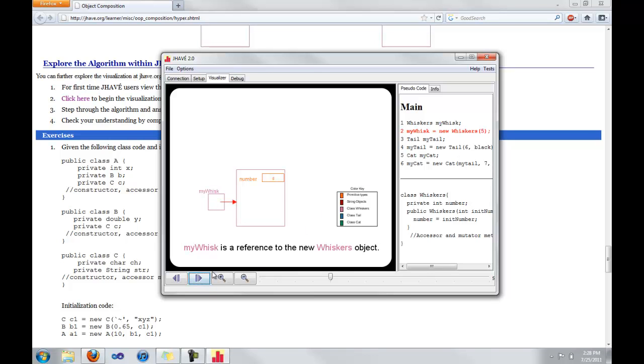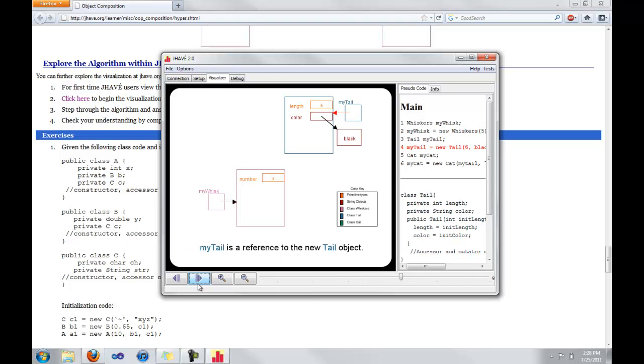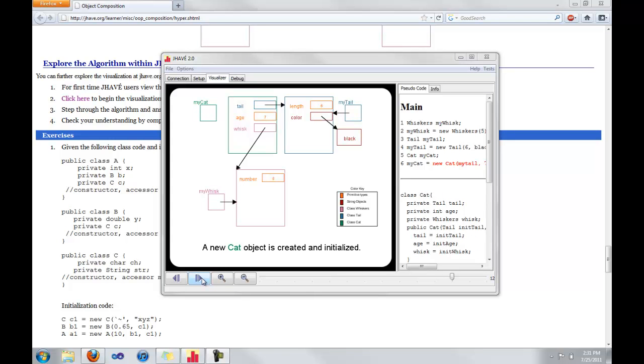Now we will fast forward to the end of the visualization. Here you can see that we now have the constructors for all of the objects displayed. The display is color-coded. All strings are in red, all primitives are in orange, and all the objects and the references that point to it are the same color. Now we will re-enable the questions.